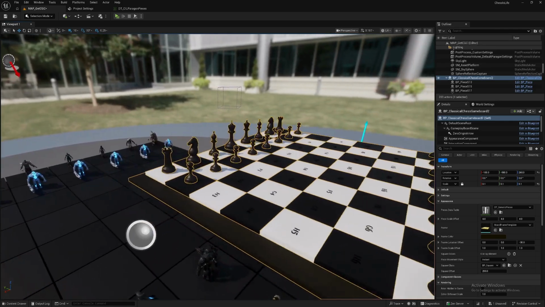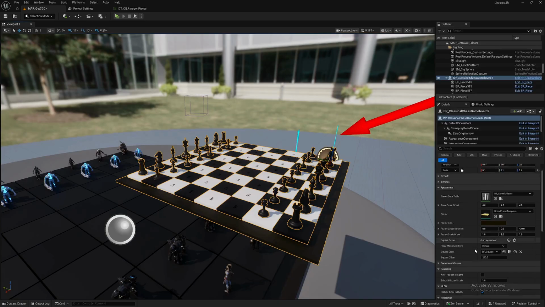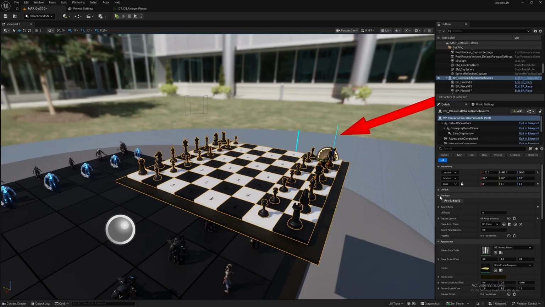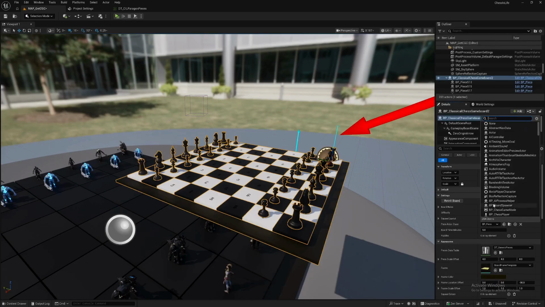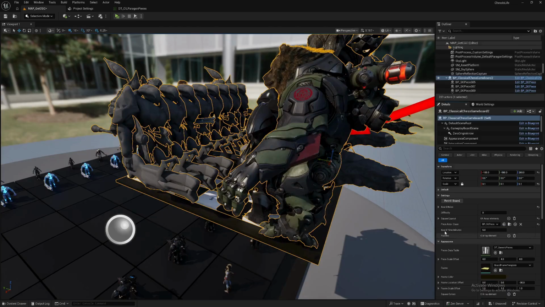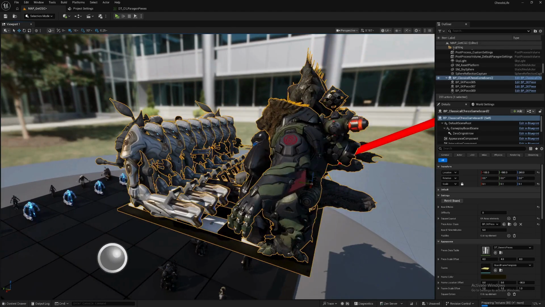This is the generic board, it has the generic pieces. This is what you would get when you open up the plugin. So you see we have our generic pieces here. The very first step is we want to go and change from BP piece to SK piece, right? So we're going to do BP underscore SK piece. And if it has any animated pieces, it's going to read that and try to get those animated pieces.